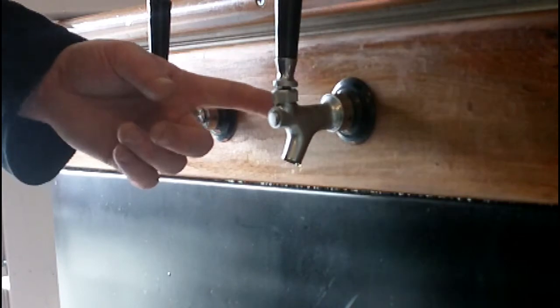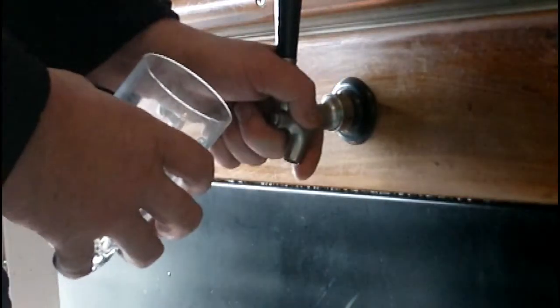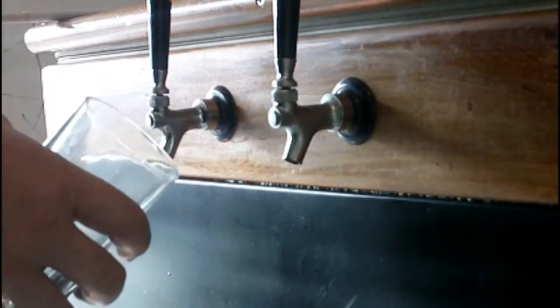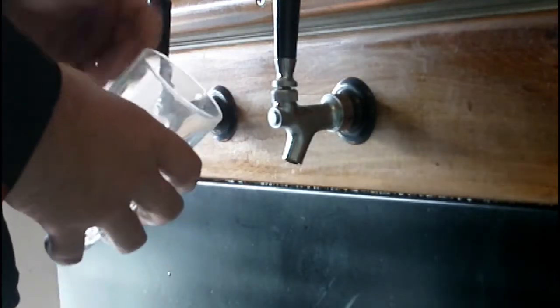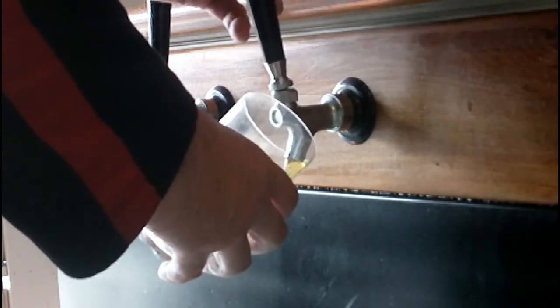This here is the Right Said Fred IPA that I brewed up, which basically came out of me saying, "Right," said Fred, "what hops have I got?" as I looked in the hop fridge, and blow me down, I just decided that would be a good name for it. So here we go with the pour.